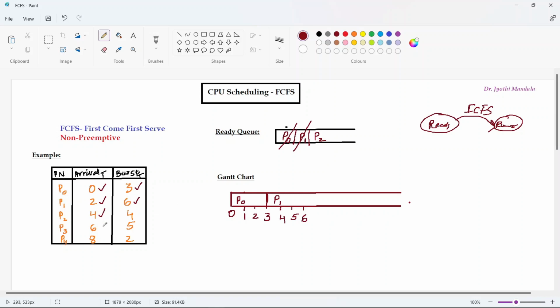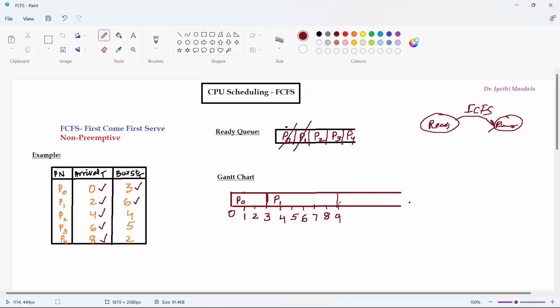At 6th second is any process coming? Yes, P3 is coming, add that one to the ready queue. Okay, so 1, 2, 3, 7th second. At 7th second is any process arriving? No process is arriving. Then 1 second, 2 seconds, 3 seconds, 4 seconds, and then 5th second. See here 6 seconds are required, right? Now at 8th second process P4 has arrived. P4 has to be added into the ready queue, and one more second is required.